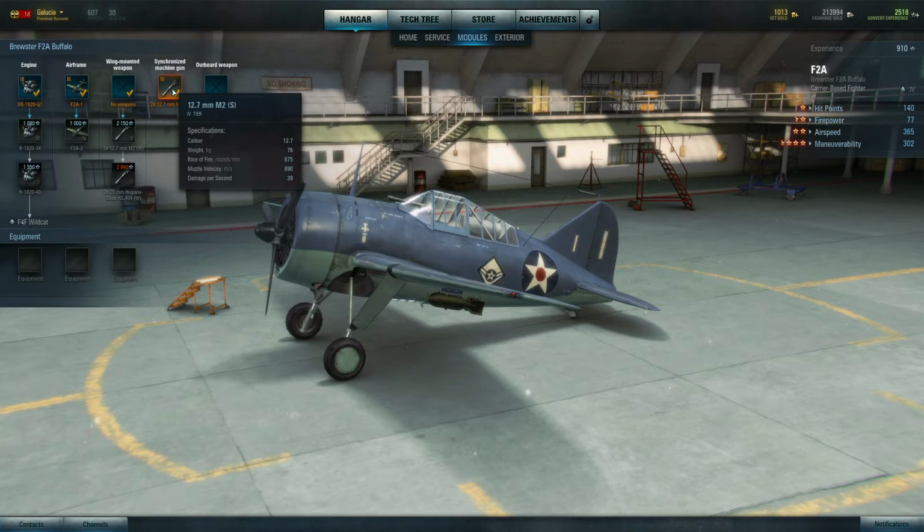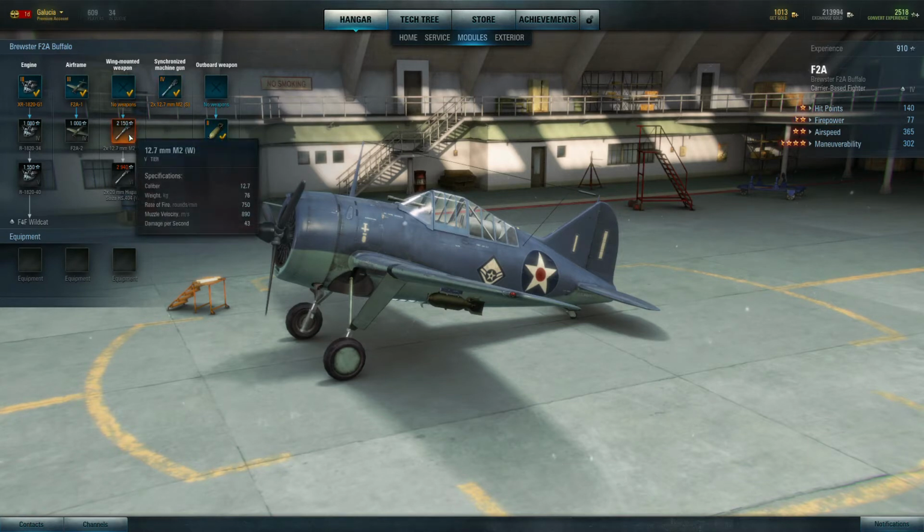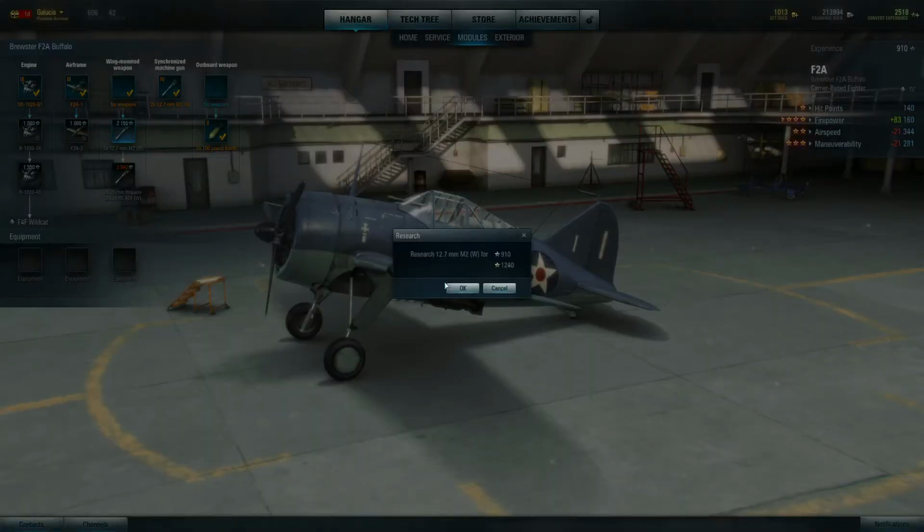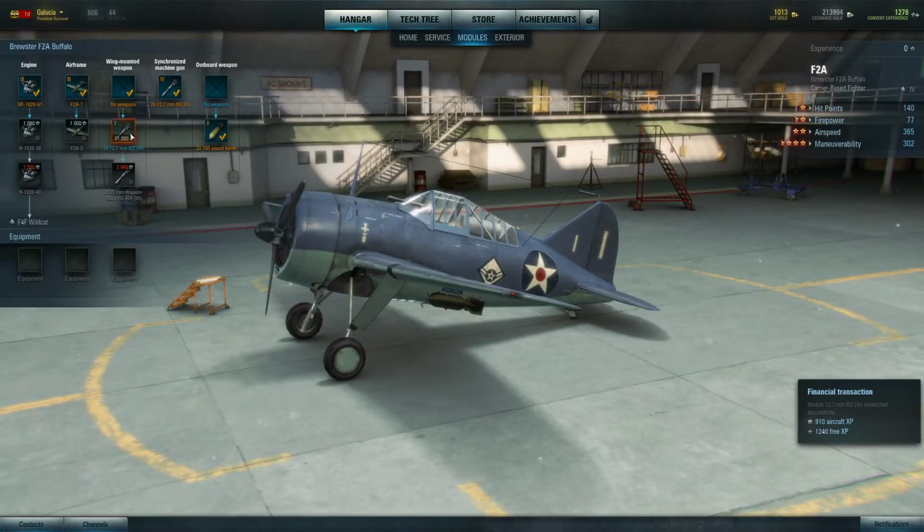It says 12.7 millimeter M2. That's the machine gun, and then it says S. That tells you where it's mounted. So if this one said S, it would mean that we would be replacing these. It says W, which means it's getting put in a different place, which means we're adding machine guns. So by default, this plane has 2 12.7 millimeter machine guns. But now that we're researching this, and I have enough bedoozles to buy it, now we're going to have 4, which you can see immediately increases our firepower from 100 by 83.